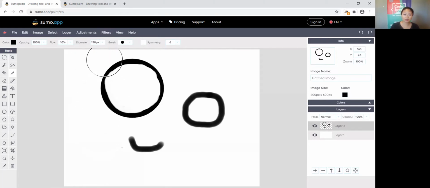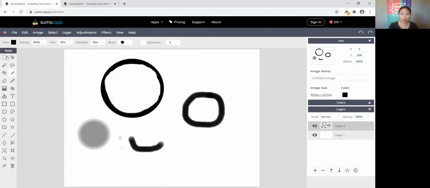Whoa, you can even see before I click anything, the outline of the circle tells you, wow, that's a big diameter. So let's compare, that's 150 pixels. This is 19 pixels. So you can see diameter is what gives you how thick, how wide that circle is. That will then affect how your stroke looks. Okay, so we've done some really cool tools today.